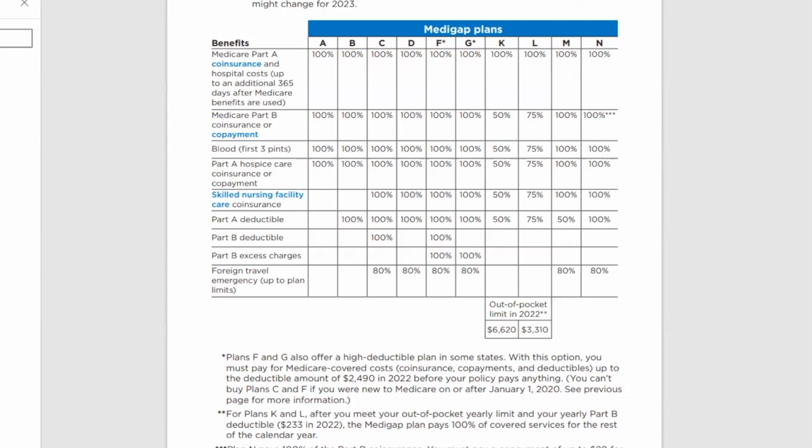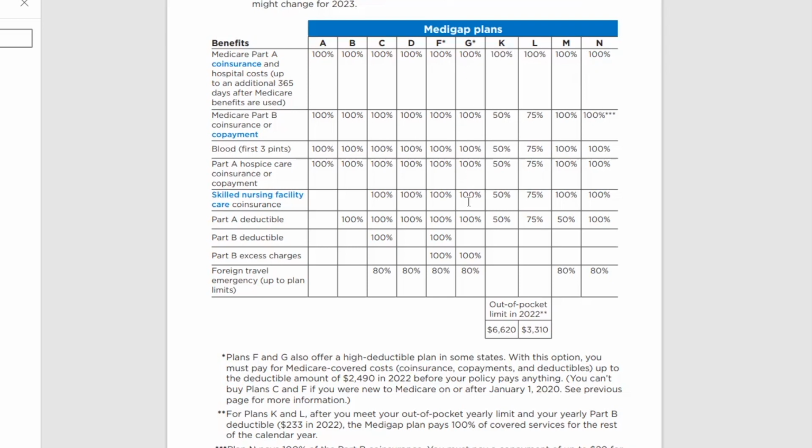All right, guys, so we are looking at our Medicare and You book 2023. And we are looking at our Medicare supplements, also known as Medigap. And I like to call it the sister of original Medicare, okay? Like we said, original Medicare is going to cover 80%. Sister is going to cover 20%. Now, the popular plans are Plan G and Plan N, okay? So what are the key differences between Plan G and Plan N?